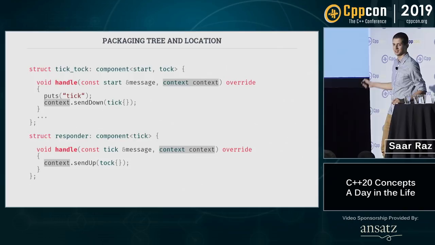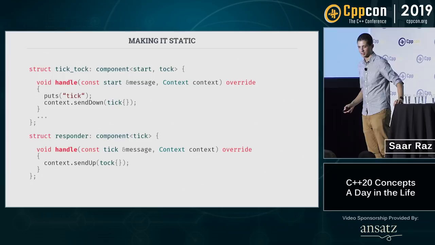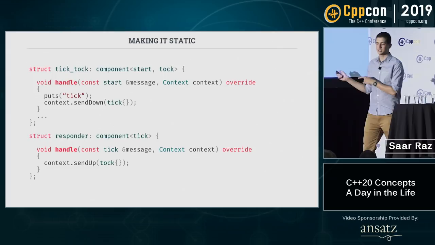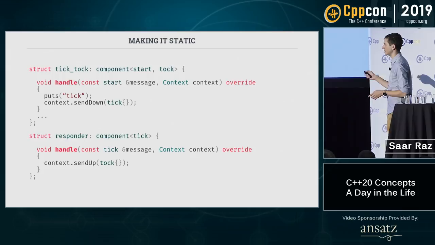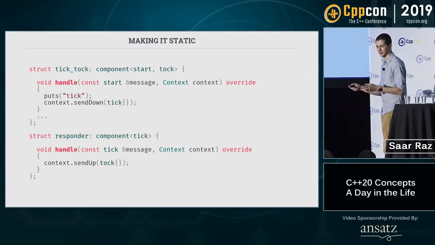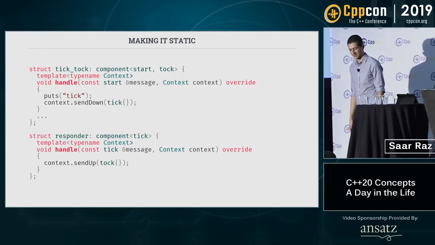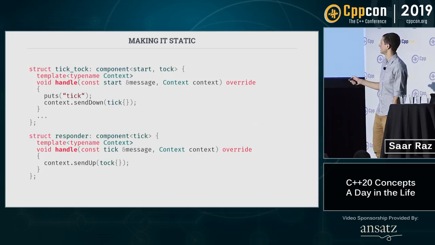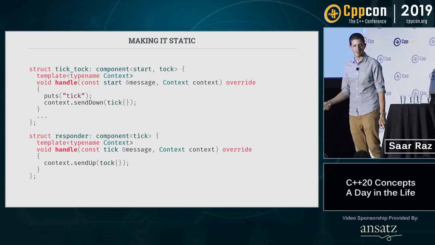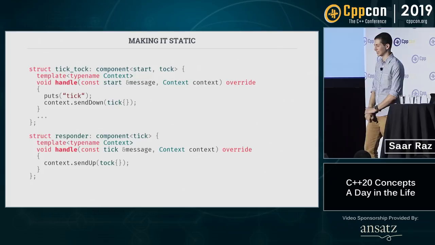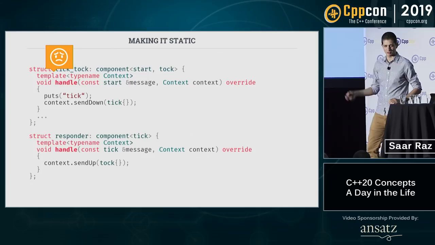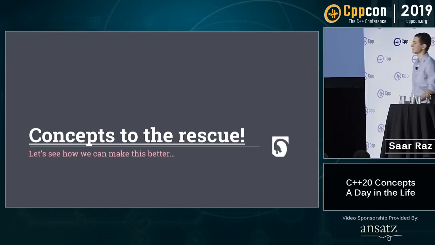Making this static is going to require that this context, now that it's static at compile time, knows the type of the tree and the location inside of it at compile time. So it can no longer be a specific type here. It has to change according to the tree and the location inside of it. So these two functions will become templates. This is a bit annoying because these handle functions are just plain functions, and now they've become templates where we know nothing about what this context object really is, what its interface is. This no longer looks like a very simple function like it used to. This is the sort of thing you start to get into when you try to do template metaprogramming, and this is a bummer. Let's see how concepts can help with this.